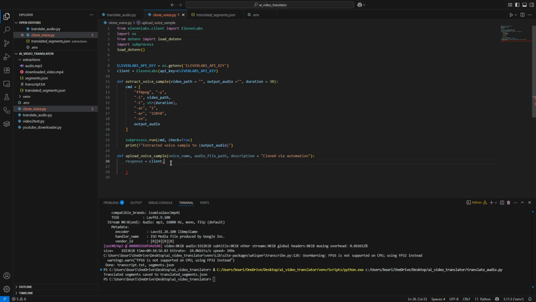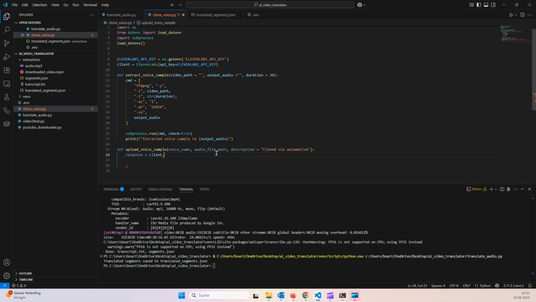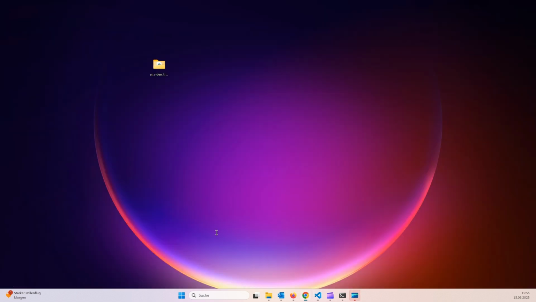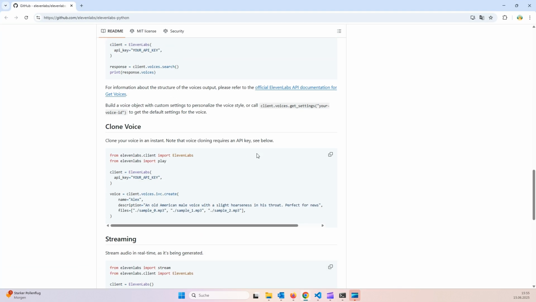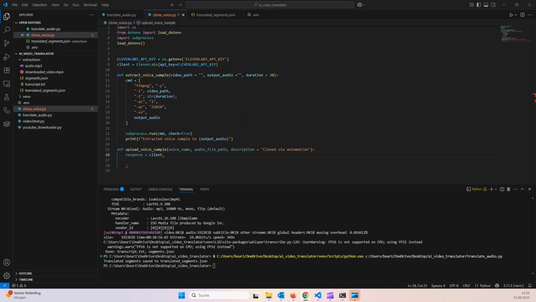This is a little bit not clear. All right, so it looks like the documentation has changed in a while. So this is what I've got in their GitHub: voice clone means voices.ivc.create. So this is something probably new. I didn't check with a probably newer version or any update.